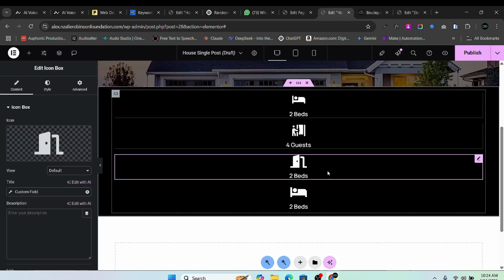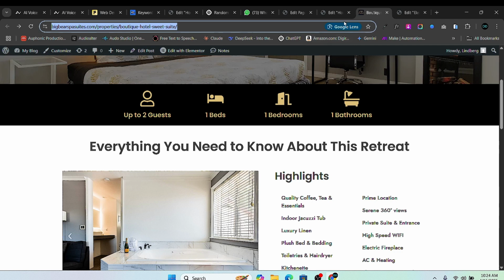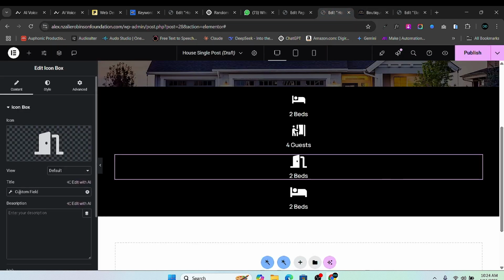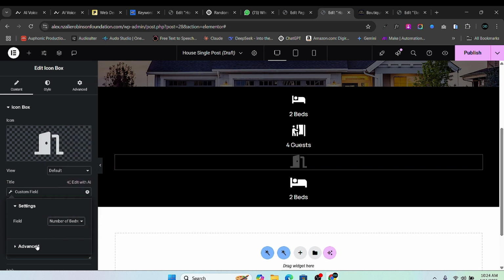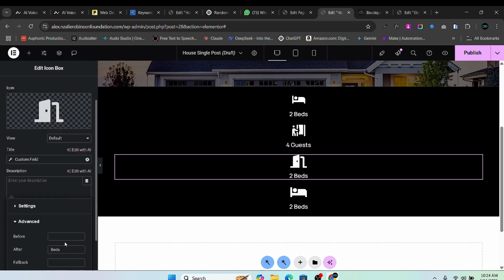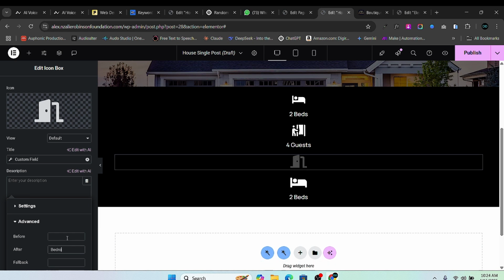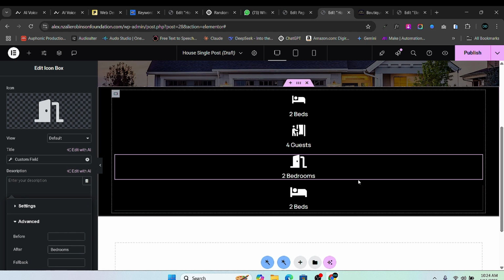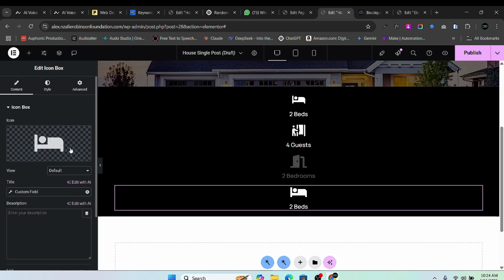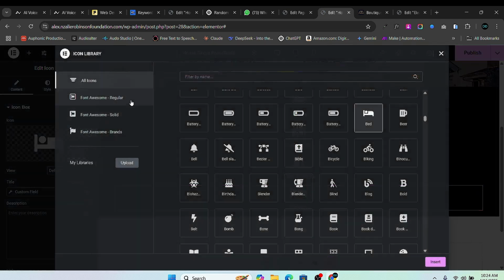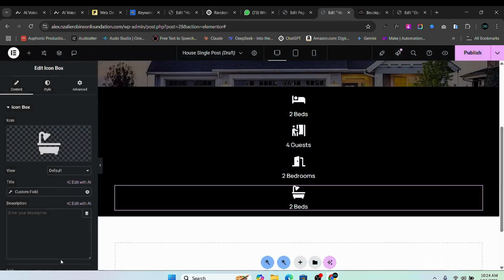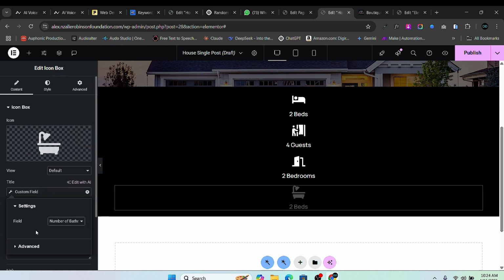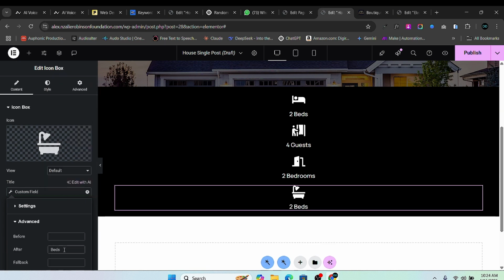I've settled for this particular icon, and then if I look at these bedrooms, I want to come here and look for bedrooms, and then I see bedrooms. That is that. And then I'll come here and I want to look for toilets. I'll search for bath. I'll use this, and I want to look for bathrooms, and then advanced.